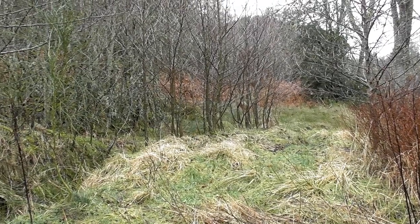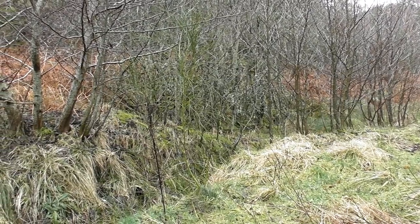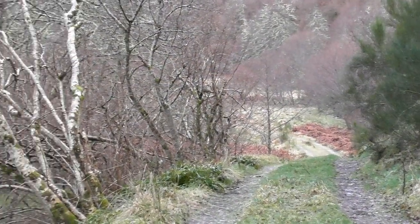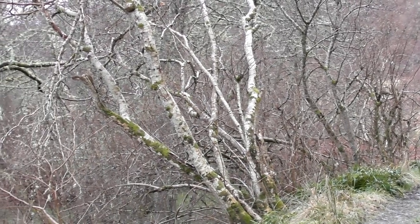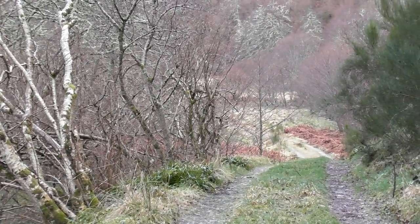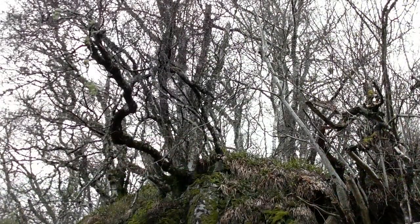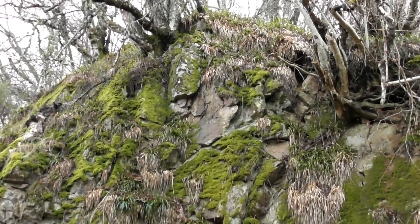Logie Bridge crosses the River Findhorn between Furness and Redburn on the A939. The bridge is a three-arch structure built in local stone with two arches spanning the river itself. The central arch is considerably wider than the two flanking arches, and it was built by Thomas Telford around 1816 as part of his improvements to the Nairnshire roads. The bridge was built under direction of the Highlands Roads and Bridges Commission, designed by Telford and completed around 1816, the contractor being George Byrne.